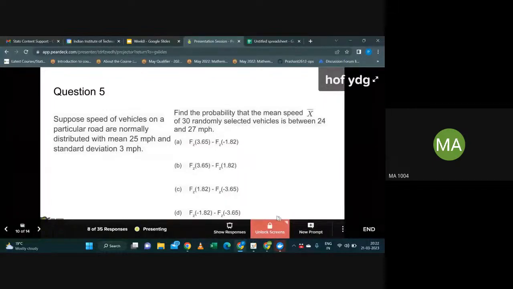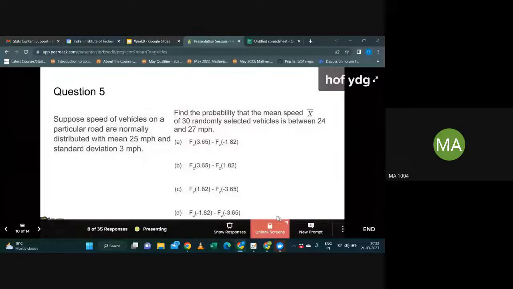So 7 people are saying option A and 2 people are not. If you give a response like yes or no, accordingly I can wait. Else, I will give some time limit, or I will solve the questions. So it's not like that. Sir, I'm getting the approach, but it is taking time to solve. So you can say you want extra time limit. Okay. So let's see the solution first.